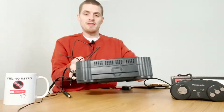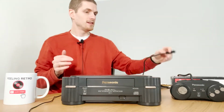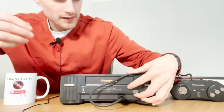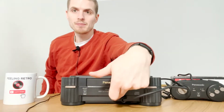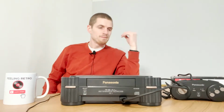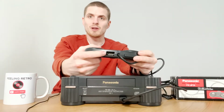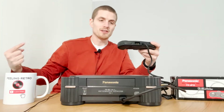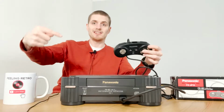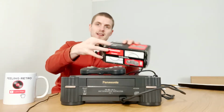So if we quickly spin the console around and come around to the front, we'll see that at the front here we have a port for our controller. Now, you might be wondering, as I said earlier in this video, how can this be an 8-player multiplayer console when there's only clearly one port here? Now you'd expect there to be 4 ports or something. That's actually because you could do what they call daisy chaining, which meant that you could plug in a controller here, which we can actually do, and this then creates a chain of controllers. So we have the one, and we can then plug in a series of 7 more controllers which all hook up to the game. We do have a boxed pad here, so let's check it out.